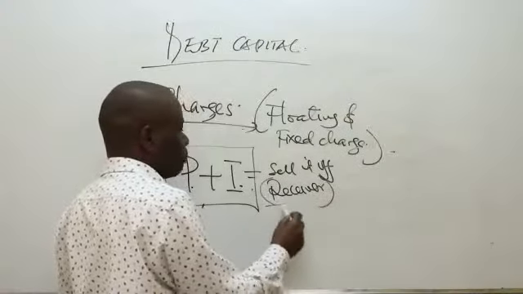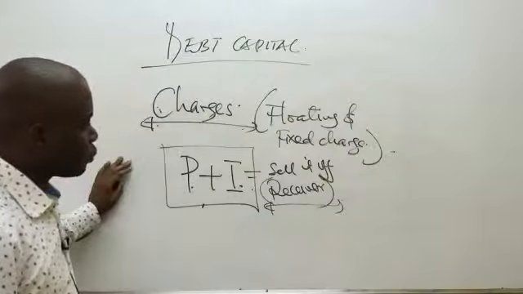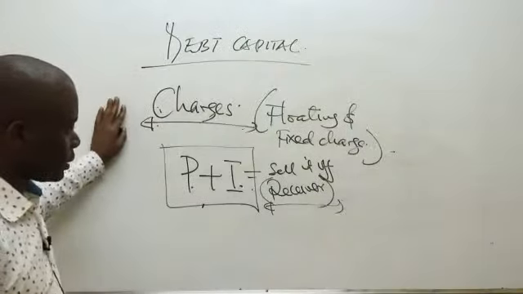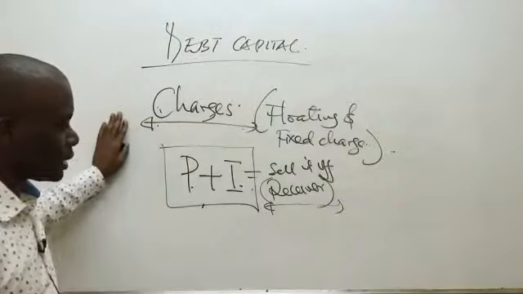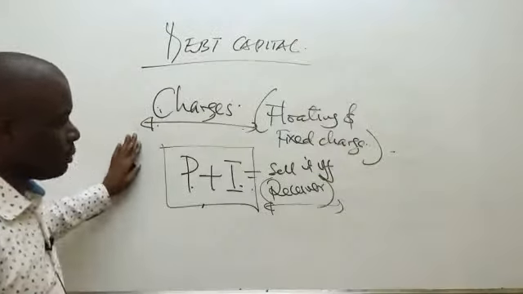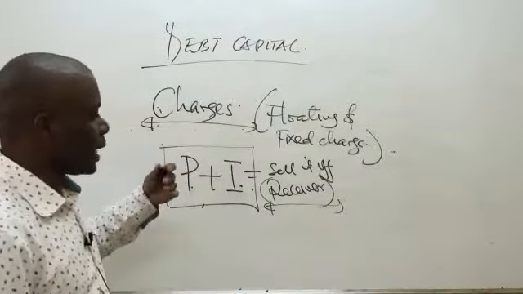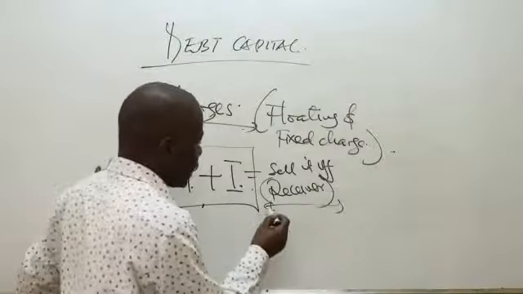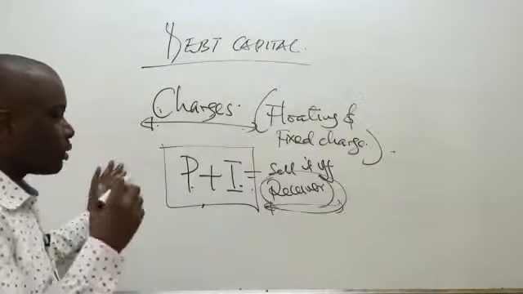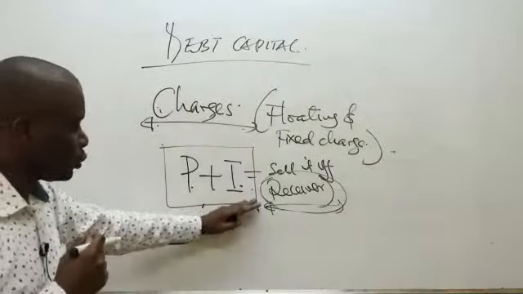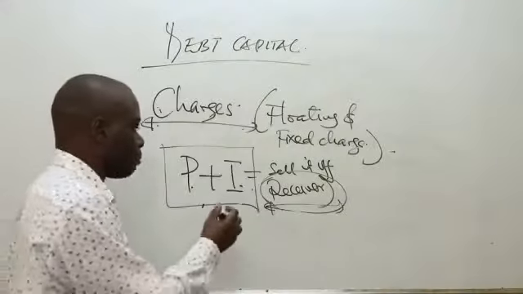A receiver will come in and manage the affairs of the company. But you'll see under debentures, just after charges, there's usually an agreement known as a debenture trust deed. Under that debenture trust deed, the debenture holder derives some rights, for example the right of appointing a receiver. This is where the business is unable to pay interest, and you as a lender are suffering because you're not able to get your money from the company.